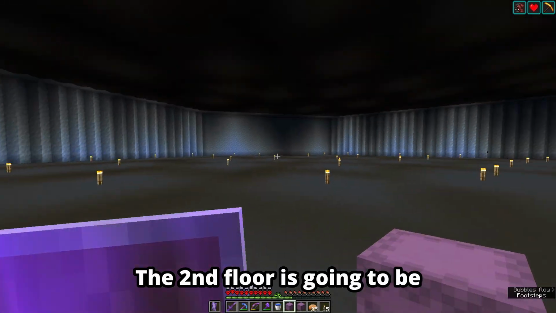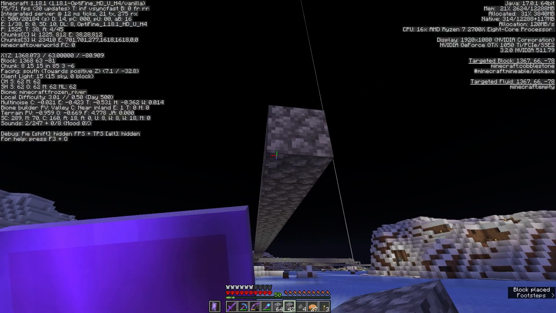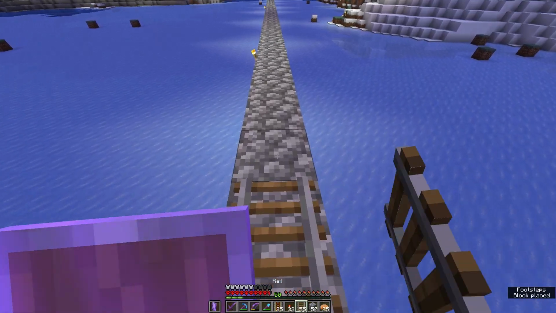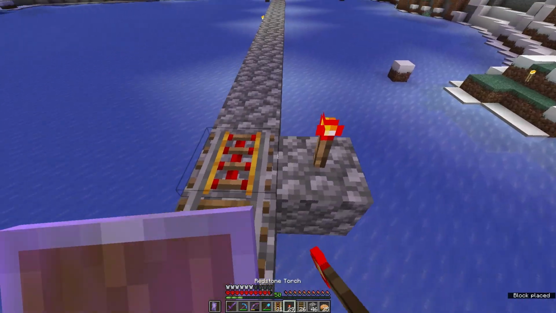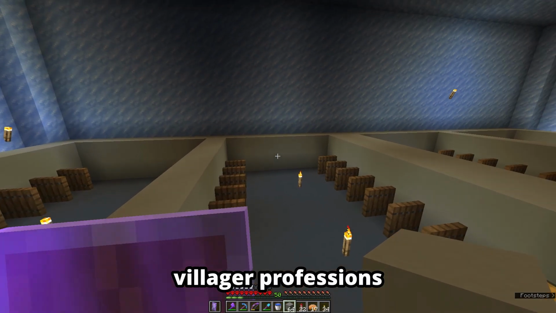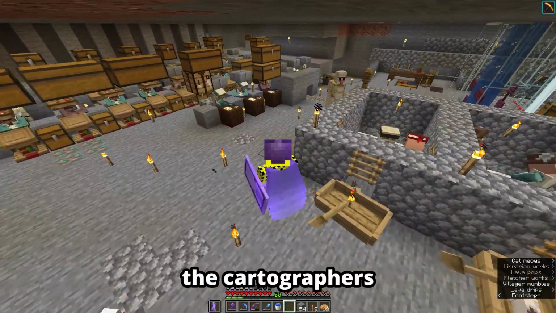The second floor is going to be for my villagers, so I need to make a railway from my old base to the one I am currently building. This area will be for my crowded villager professions. Let's start with the cartographers.